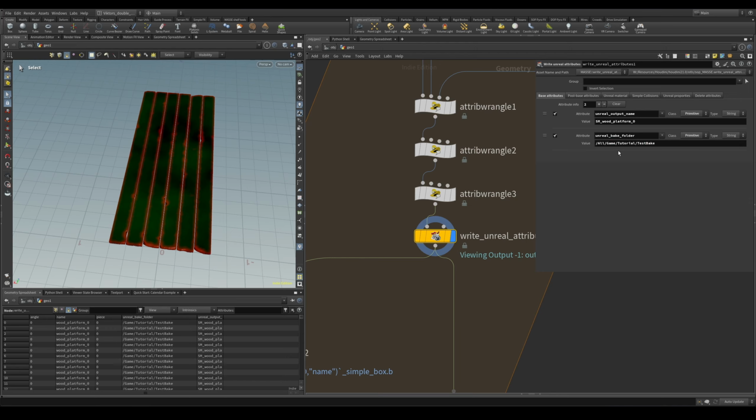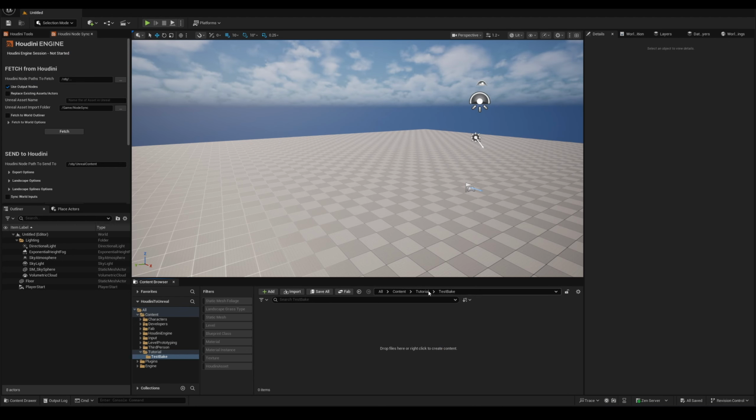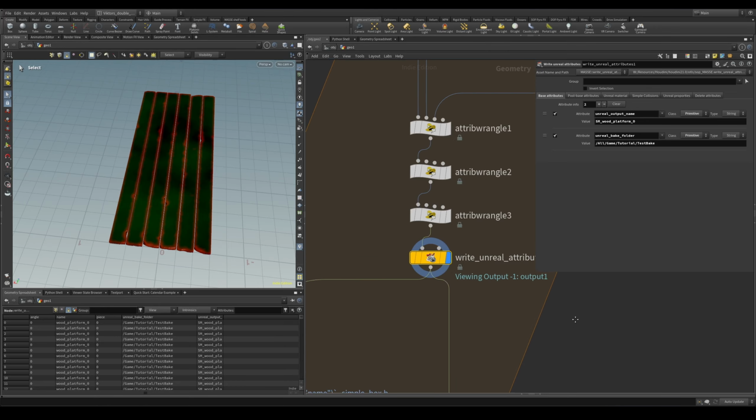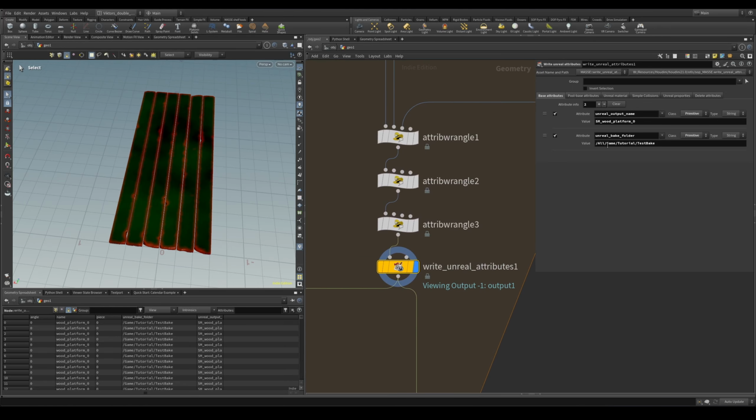One thing that you might have noticed is that I pasted the raw path. I just copied it from the content browser, and the content browser prefixes the path with all because of the way the file structure is generated. But inside Houdini, my relative path where I want to save the geometry should always start with game.